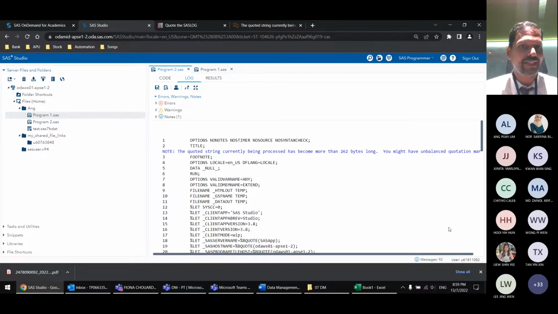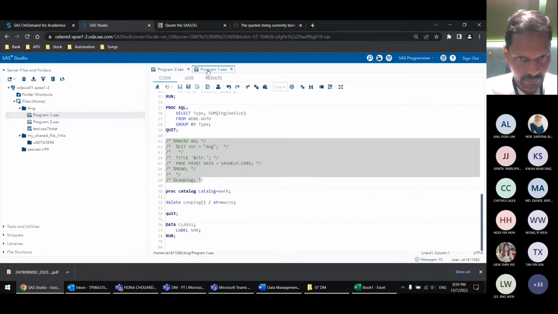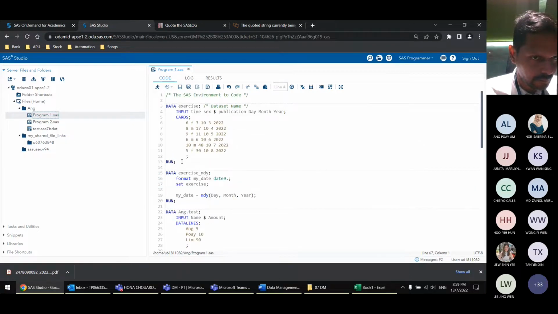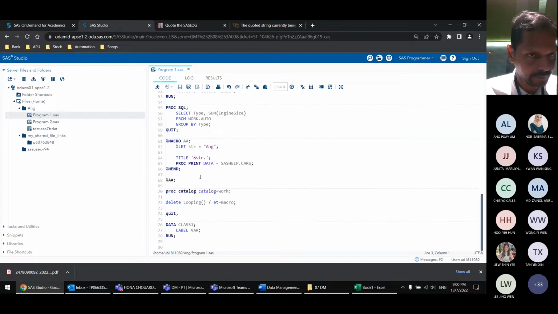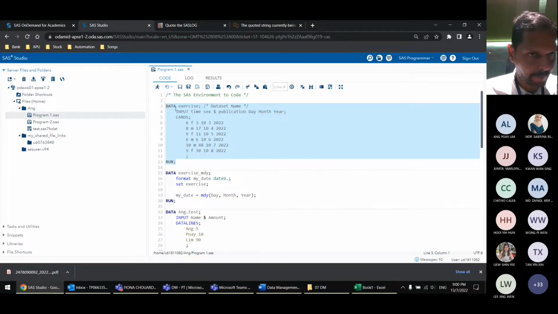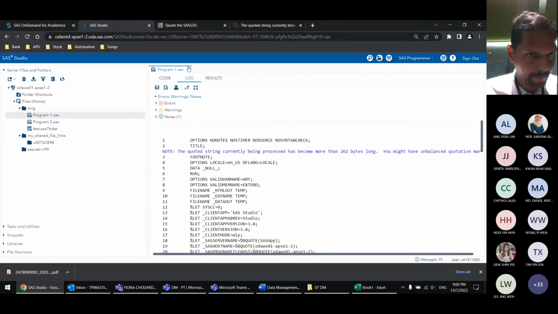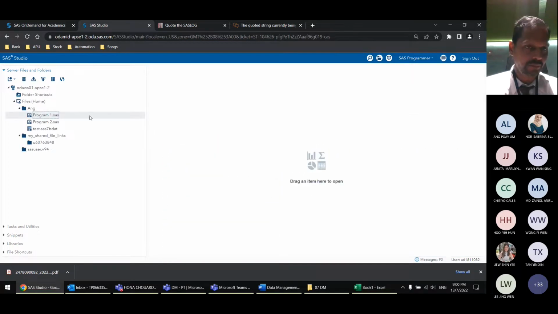Yeah, it's showing unbalanced quotation. Okay, you can go to the code. Yeah, just block that and run it.